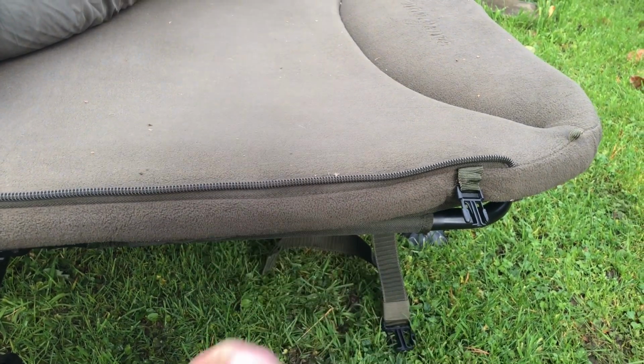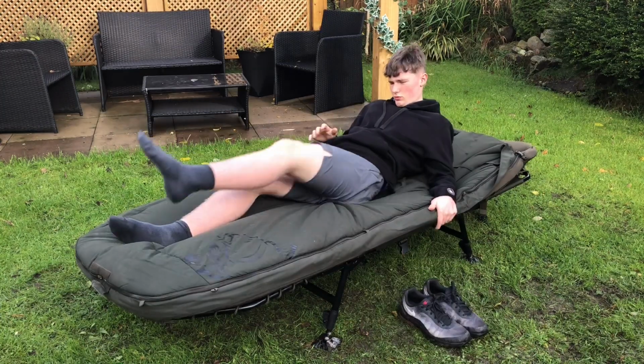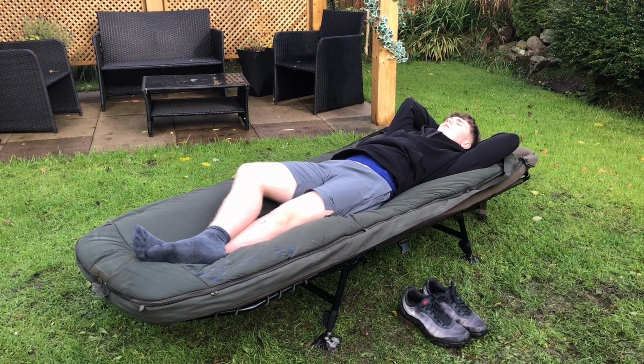It's very comfortable. I pair that with a pillow. I don't have the Nash Indulgence pillow. I use my regular pillow from home, and it just makes the night's sleep 10 times better. Definitely worth a try if you haven't already. So yeah, can't fault it one bit. It's an amazing sleep system. It's the first sleep system I've ever had, and it's the best one I've ever had. I used to have just a little Fox bed, and I decided to upgrade, and I don't regret it one bit.